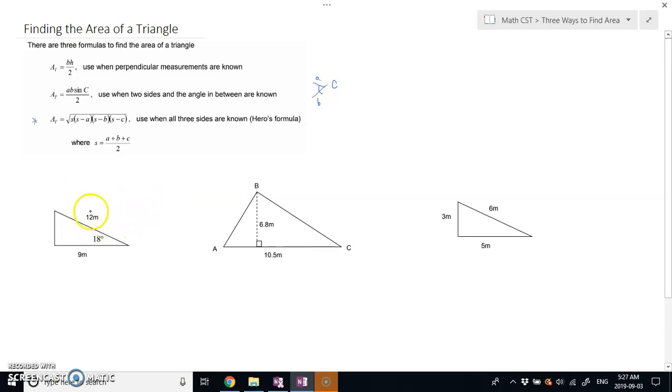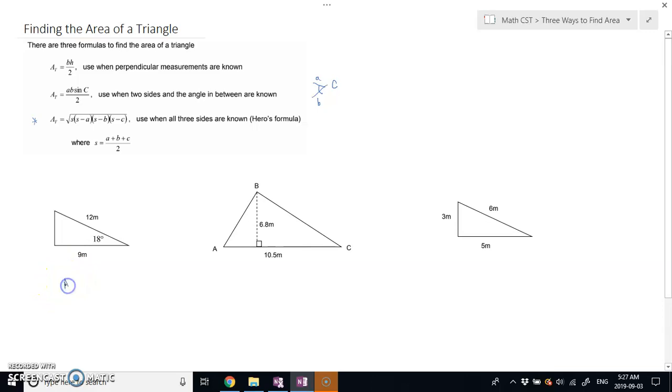So for the first one, I see that I'm given a base, I'm given a hypotenuse, and I'm given 18 degrees. Now I've said hypotenuse, but actually I've made a mistake in saying that, because nowhere in the triangle does it indicate that this is a right angled triangle. It looks like one, but it might not be. It might be 89 degrees or 90 degrees here in the corner because there's no right angle measurement given. So we can't make that interpretation at all. What we do have is 2 sides and an enclosed angle. So I would highly recommend using the second of our formulas, which many teachers call the trigonometric formula.